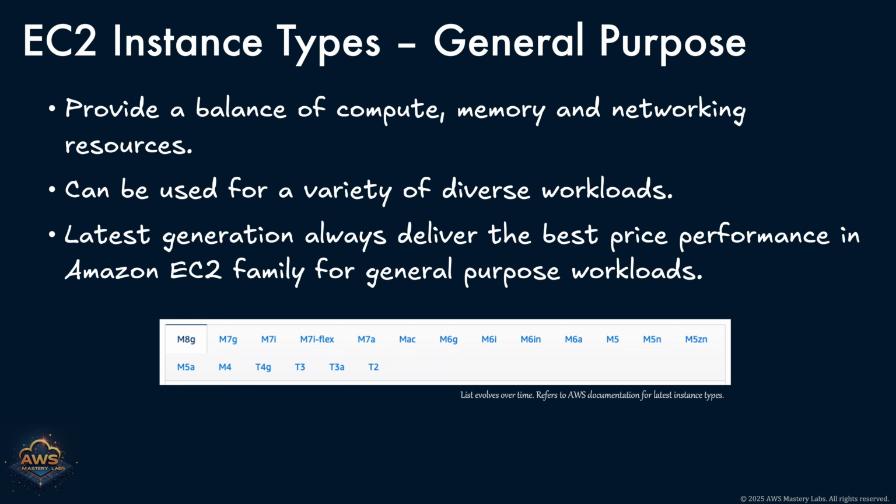This burstable model allows you to run lightweight or intermittently demanding applications at a lower cost, while still maintaining the ability to handle occasional performance surges without upgrading to a larger, more expensive instance type. It's a great choice for predictable workloads with occasional peaks, such as microservices, small databases, or internal tools, offering both flexibility and cost efficiency.